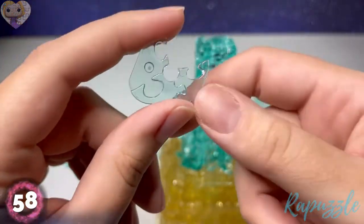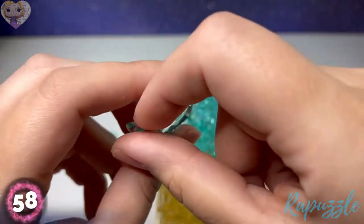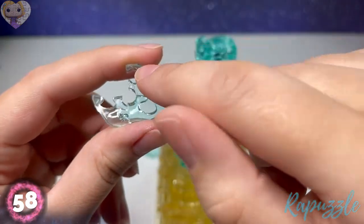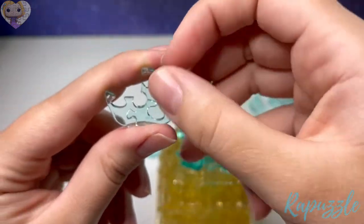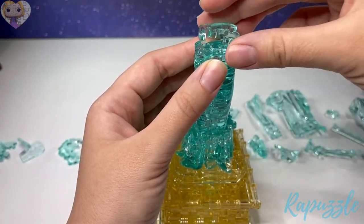Next step is step 58. It's going to be this piece. It has two going in. You flip it over, it has one going out and one going in. With the side facing downward, it's going to connect along the top right.